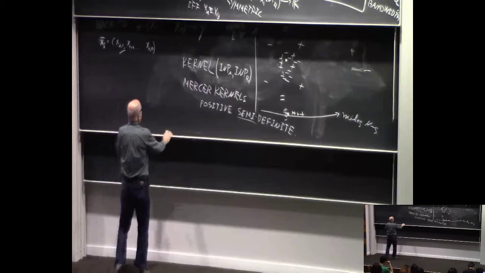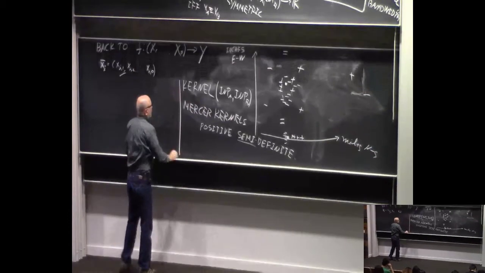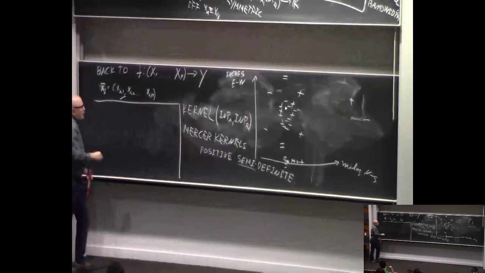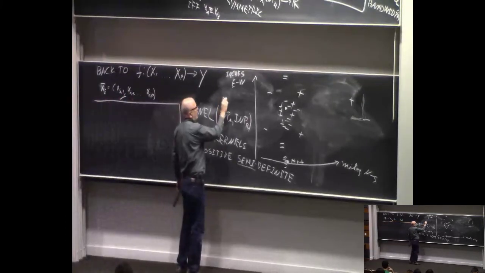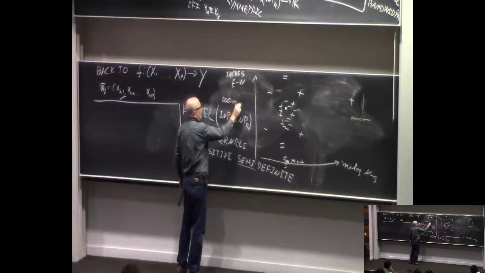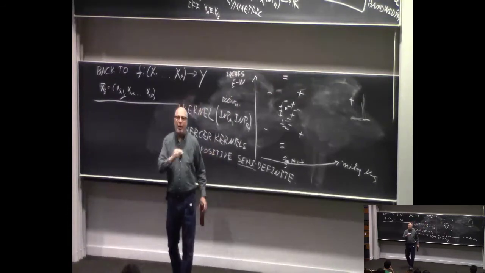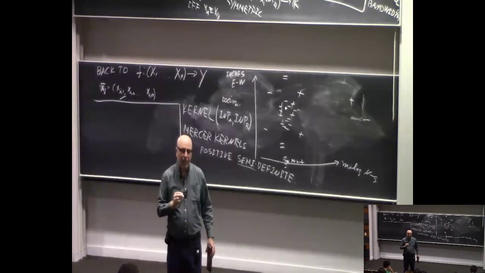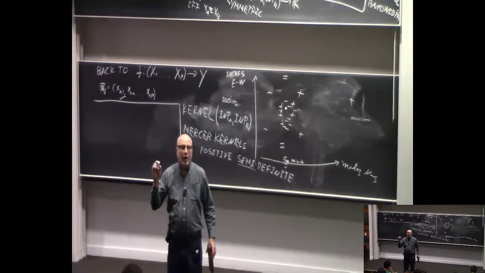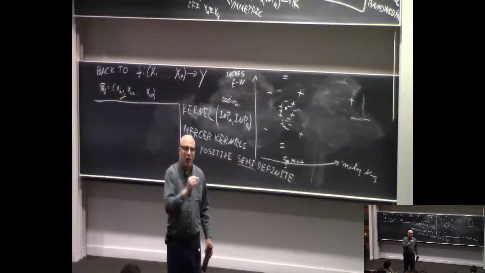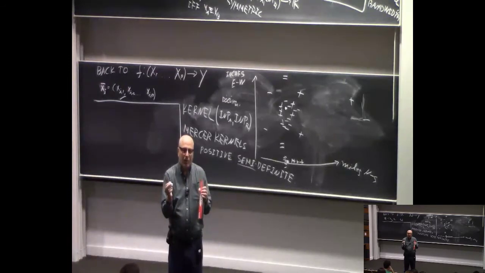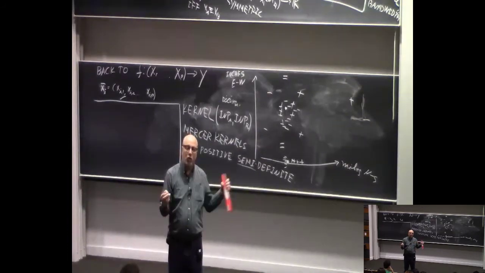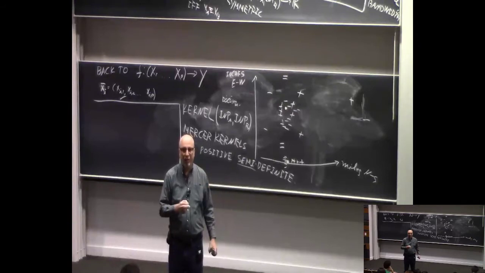The reason Mercer kernels are useful is because you can take any two objects. They could be documents, images, trees, whatever, and represent them by a feature vector, potentially a very large feature vector. And then any Mercer kernel over these objects, let's say documents, is equivalent to some feature representation of these objects, and the kernel becomes an inner product of the feature representation.